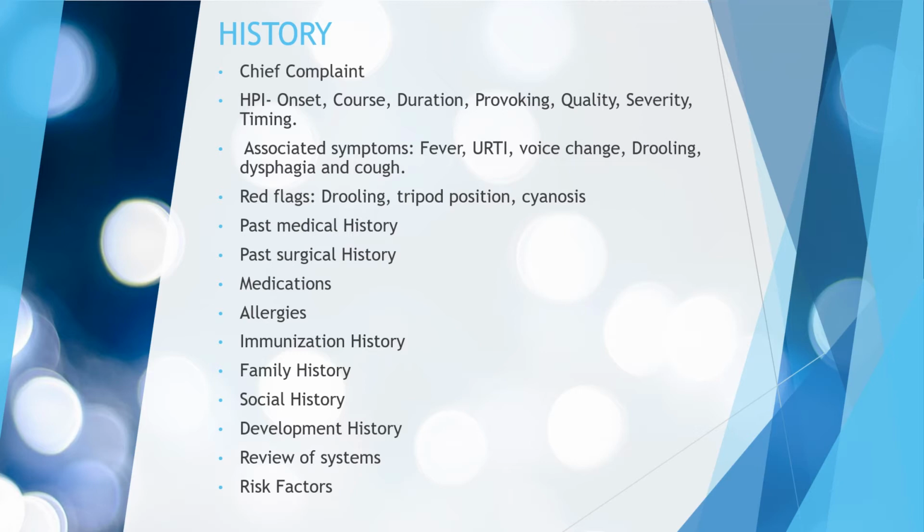First of all, this slide will outline what you can ask in the history. You have to explore the chief complaint by asking open-ended questions of the mother and discussing it. In the history of present illness, you can ask using the OCD PQRST mnemonic. O stands for onset. You have to ask about the onset of the chief complaint, like in this scenario the patient presented with difficulty breathing and stridor, noisy breathing. So ask about when it started.